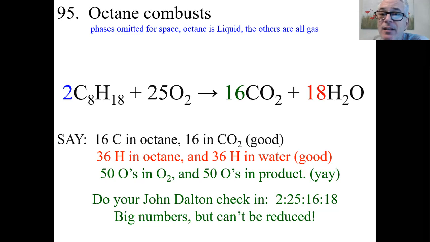These are big numbers, but listen, if you had $2, it wouldn't be so much. If you had $25, it's nice, not that much. $16 or $18, these numbers are not that big. They're bigger than what we've seen, but they're not that big. This was hard, back and forth, keeps changing, but it's not impossible.